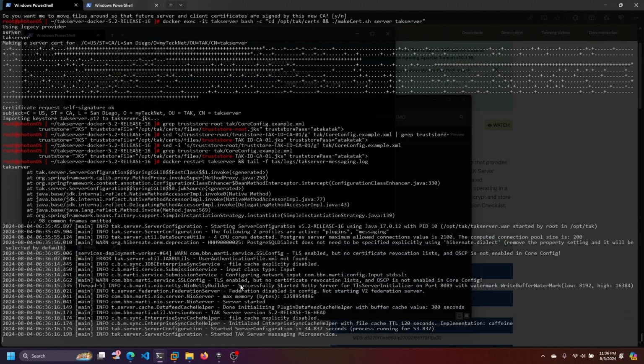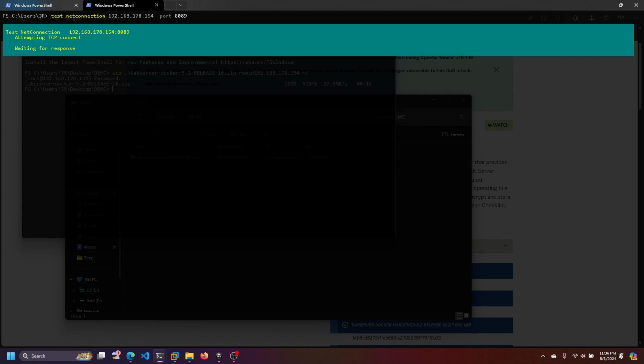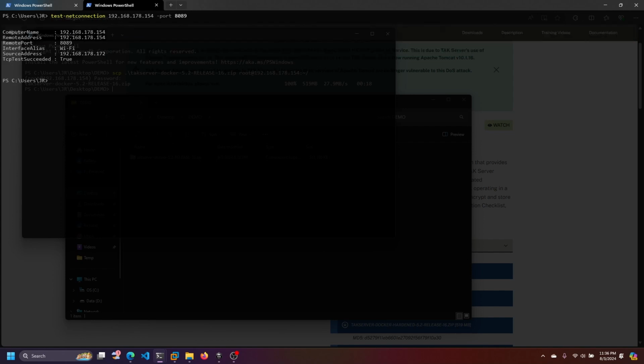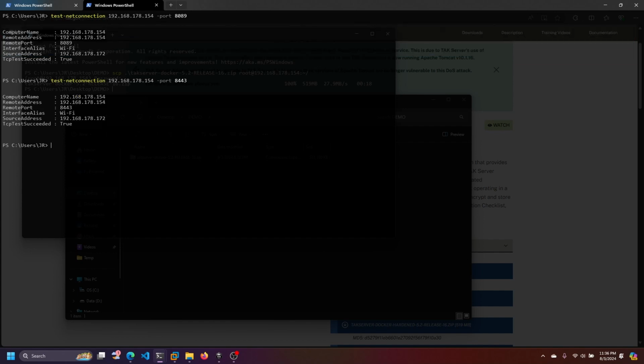Successfully started. So if you see here, I'm highlighting it, successfully started. If I open up another tab or go to this tab, I could do Test-NetConnection IP address dash port, and we'll do 8889. Again, this is PowerShell. So it's going to try to do a response back. Should come back true. It's also going to do a ping. Additionally, I can go through those other ports that I did. This is a simple test. I recommend, easy troubleshooting. TCP only, it does not do UDP.